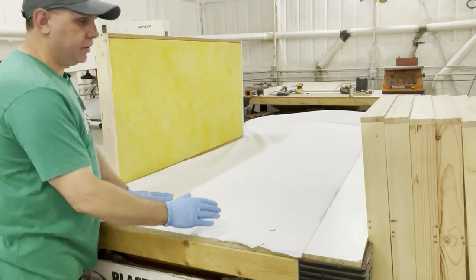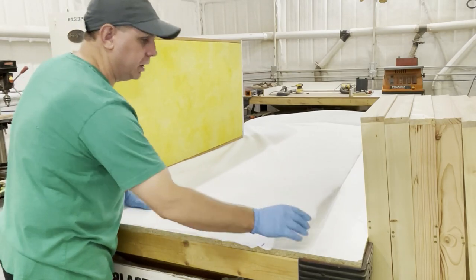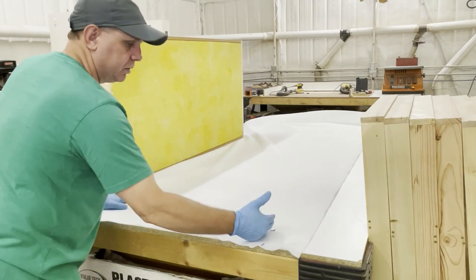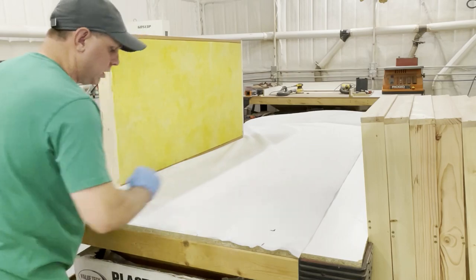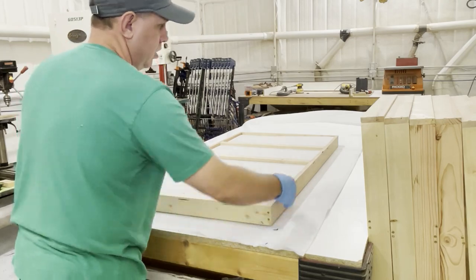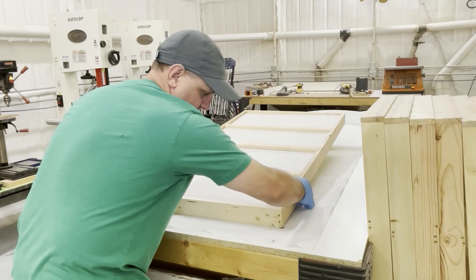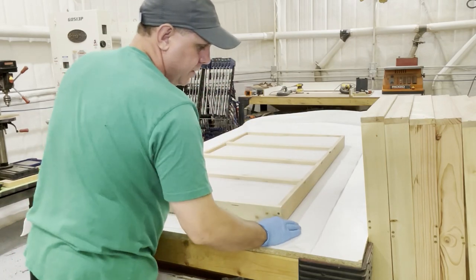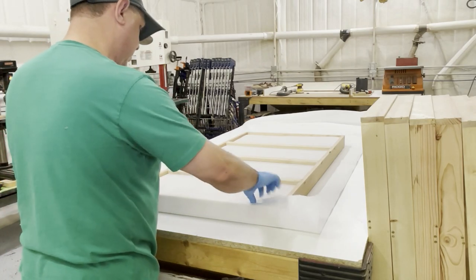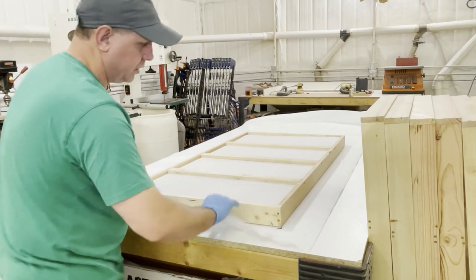All right, I want to have enough overhang on this to be able to pull this up and wrap it around and staple it to the backside. So I kind of gave myself about 5 inches from this way and 5 inches from this way, and I made a mark right there. So I'm gonna put the corner of this right there. Is that six to it a little bit? So that's gonna be plenty right there to tighten it up and get it there.